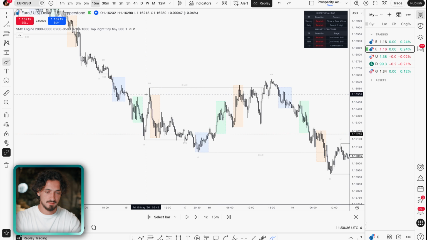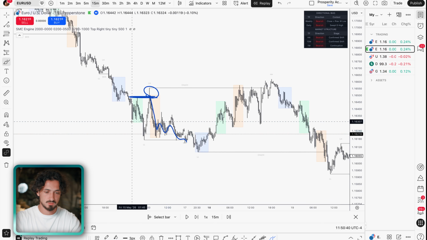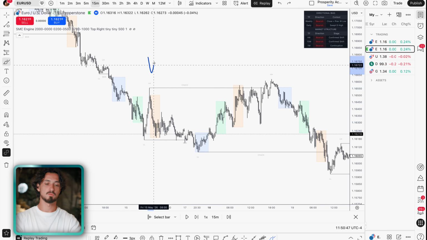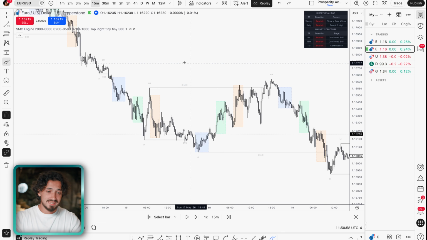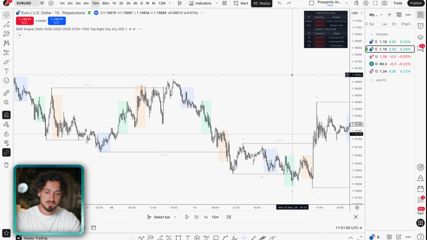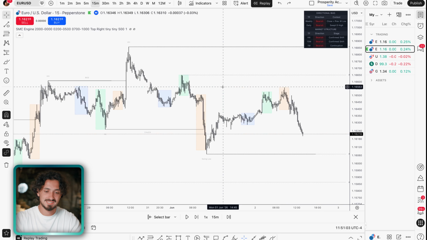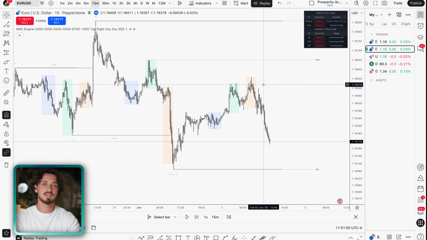Again, you can see here, we take the highs of London and we sell off. We take the lows of London already. So we take the lows first, then we come and take the highs. A little bit less both sides taken than Asia, for example, but still a catalyst for the move. And so that is what we determine as session liquidity. It is simply just the highs and lows of a session.